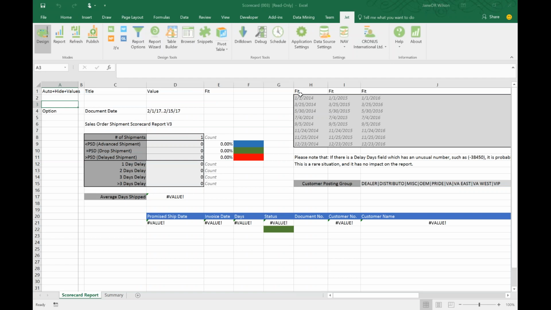Gosford, unfortunately, I don't have time to meet with you over the weekend, so I just thought I would go through this report and talk about some things that I saw that you could do differently, and hopefully have a better report here. So the first thing I noticed is you have a filter for the customer posting group down here, as opposed to an option in the top right. Just for organization's sake and so that I don't lose track of things, I'm going to put the customer posting group up here.